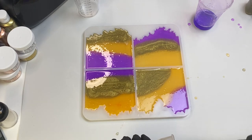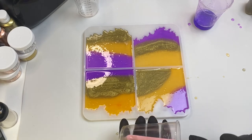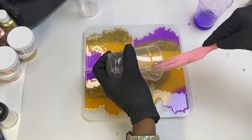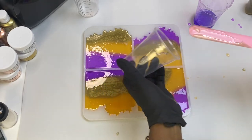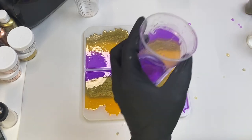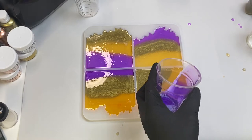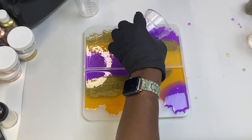Okay. Let's try to get all of this out. So 8 ounces almost made the cut. Almost. Now I'll do a little bit more purple right here. Ooh, did too much because this is bleeding into the orange.